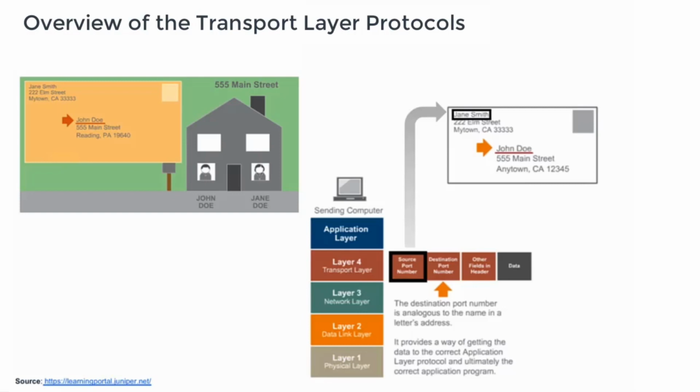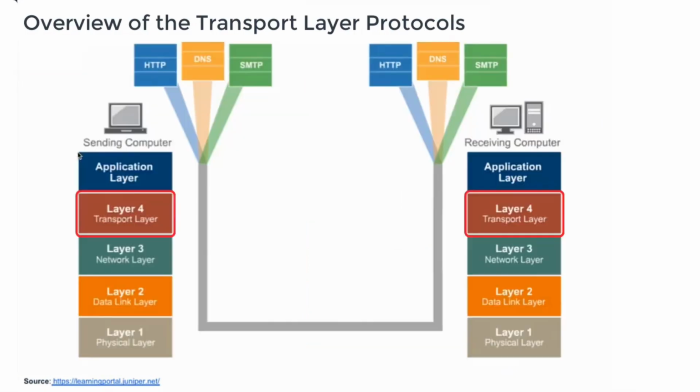To extend this analogy, TCP is sort of like sending a letter using priority mail, where you get a tracking number and the signature of the receiver, so you can be sure that the letter got to its intended recipient. Well, UDP is more like using bulk mail. It's fast and cheap, and the vast majority of letters will get to their intended destination, but you never really know for sure.